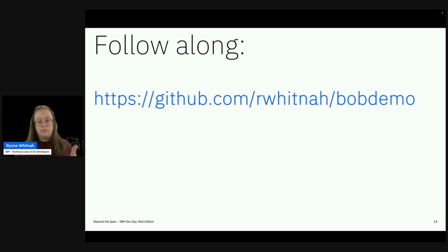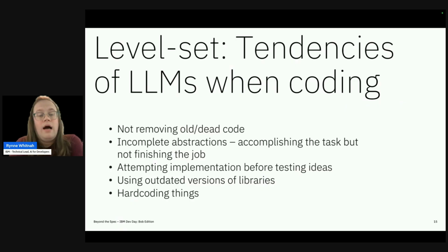All right. Oh, cool. So I want to level set on a couple of things about just working with an LLM when you're coding. There are a few tendencies that can happen because of the way LLMs work. The way an LLM works is fundamentally through pattern matching, where it will say, this is the thing that I expect comes next in the request you just made. So based on this request, this is what I should do. That is subtly different than telling it what to do. It just knows how to follow those instructions, not think through and do all of that. So there are some ways around that.